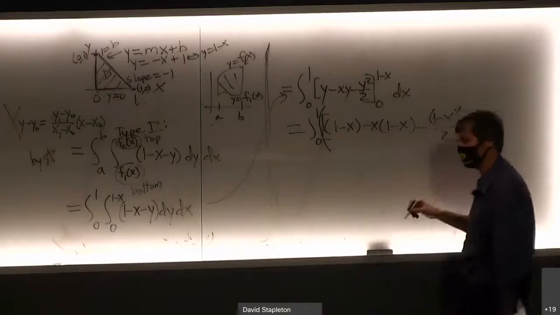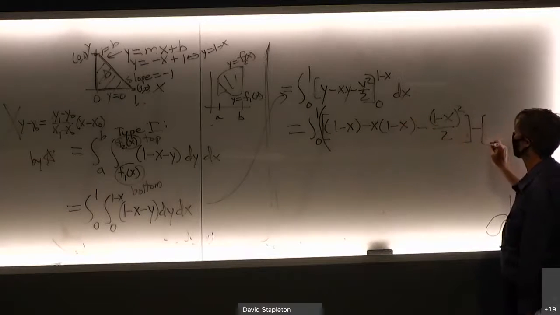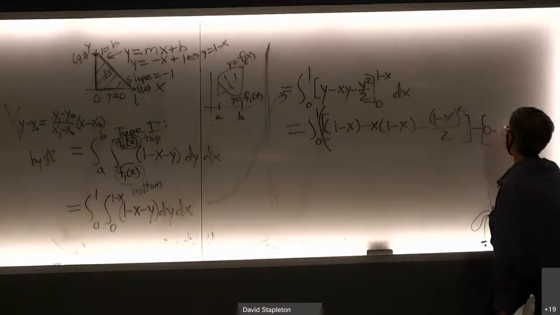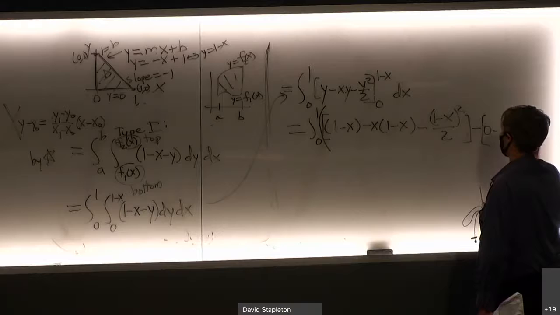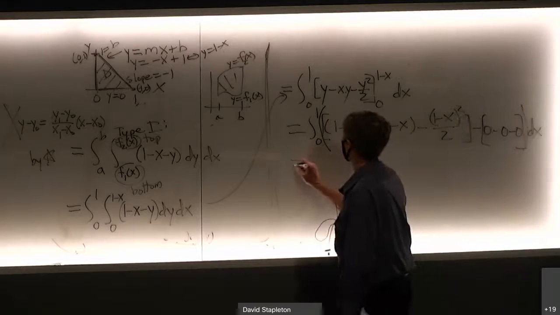Good thing I picked a simple example. See how exotic this gets if you pick hard endpoints? The other endpoint, the bottom, is just 0 minus 0 minus 0. Save myself half the work this way. dx. That's why this is a good example. So if I can integrate that, look, that's just a calculus 1 integral with respect to x, right? So I'll group the like terms.